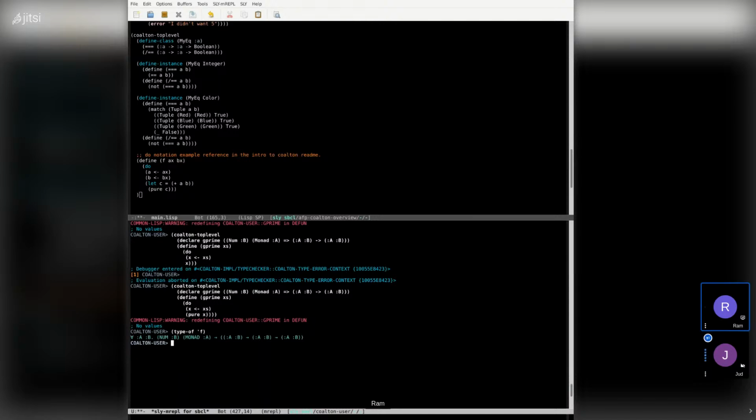So this is a little different than Haskell then. Yes. The function signatures are different than Haskell, but it should give you the same functionality. Like in Haskell, this would look like, my guess is, Num a, b, monad a, and it will return.